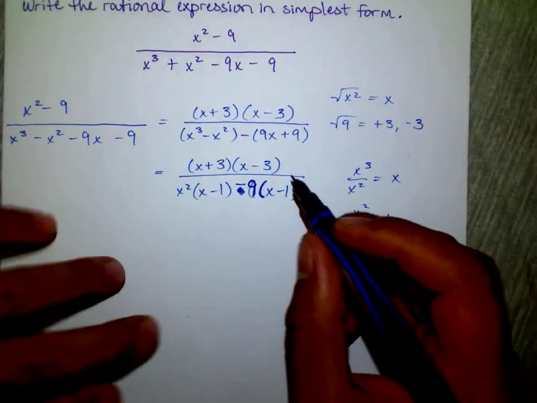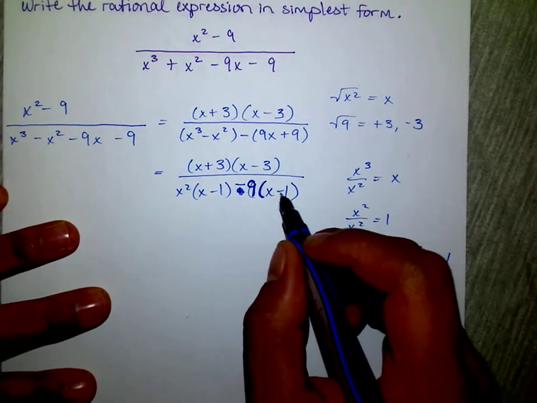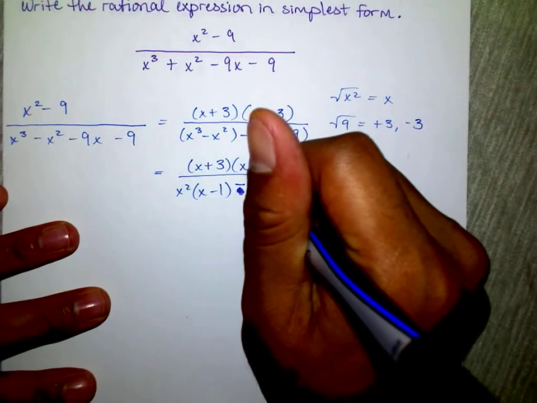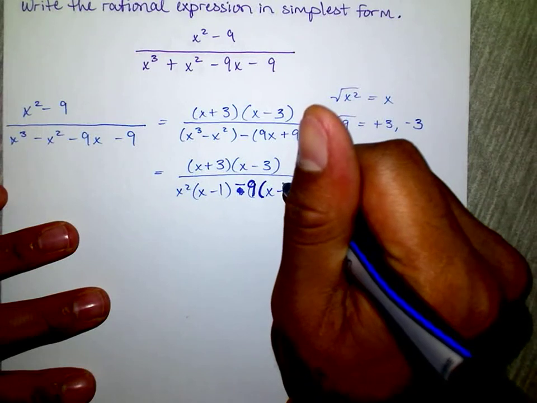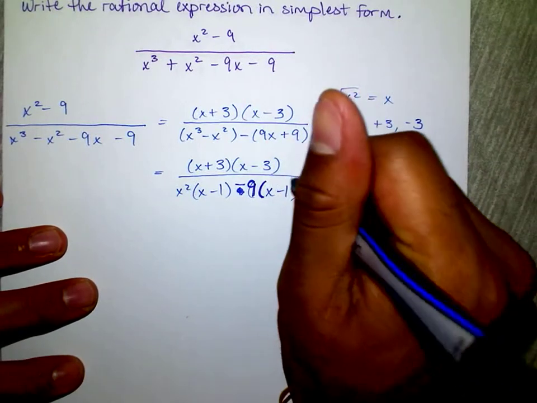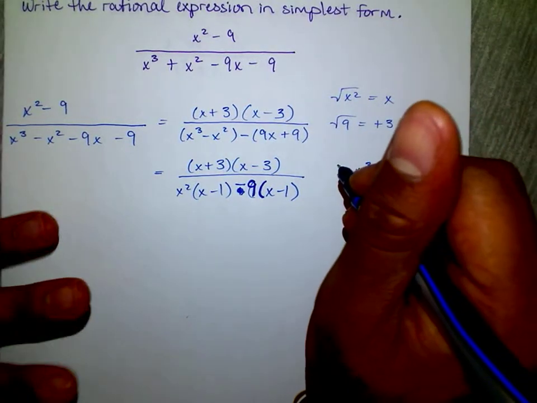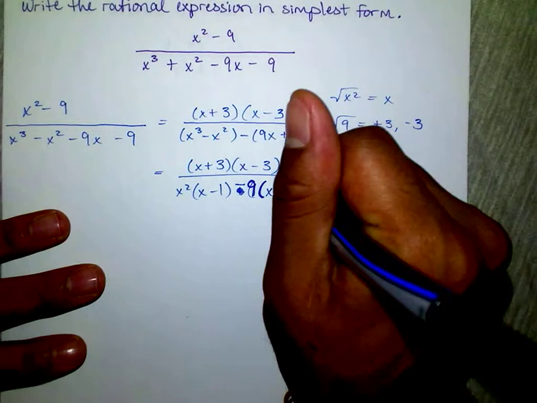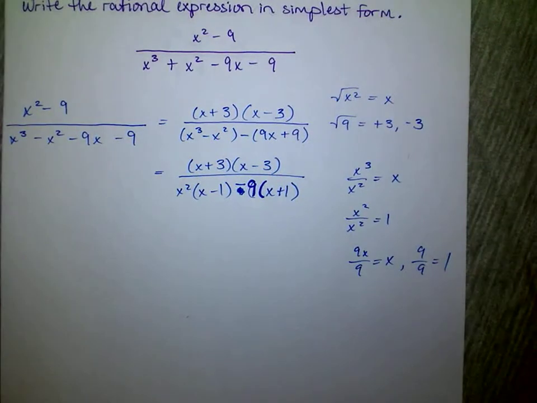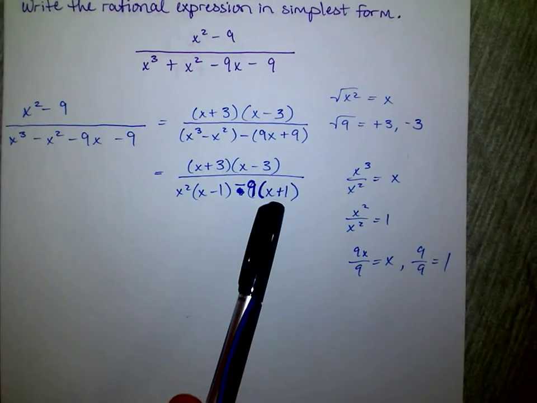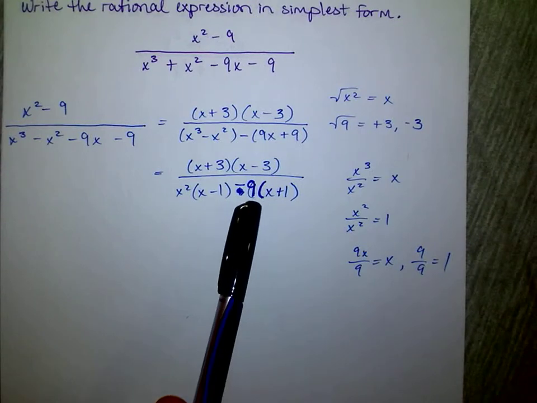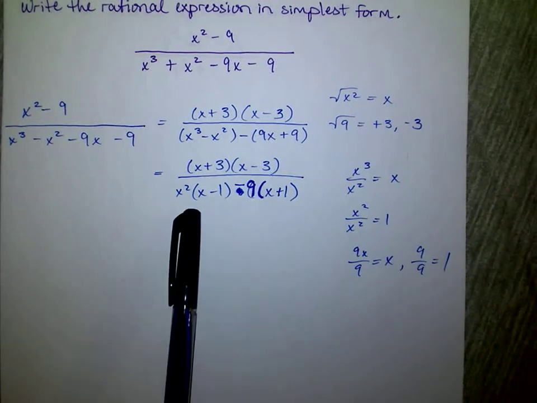Alright. Oh, let me see here. I made a mistake. Alright. This should be a negative 9 right here and a plus 1. Did I make a mistake here? Oh, no, I didn't. Plus 1. There we go. Alright. Now, we still don't have our grouping like we want. So, what we need to do here is factor out negative 9.